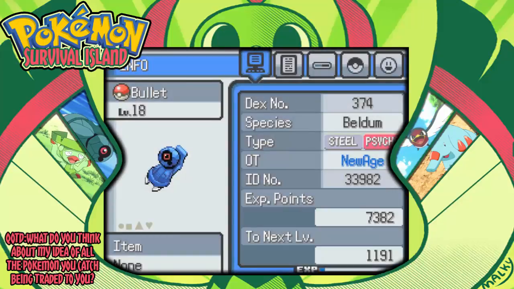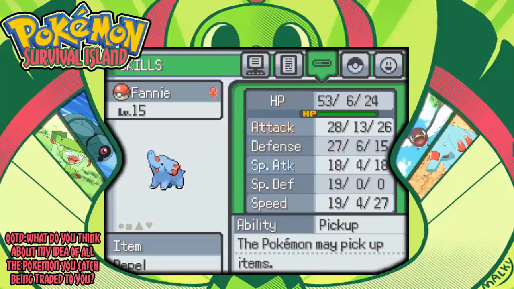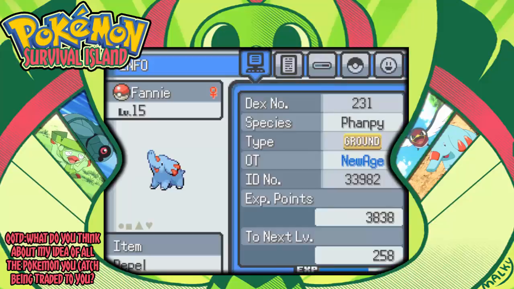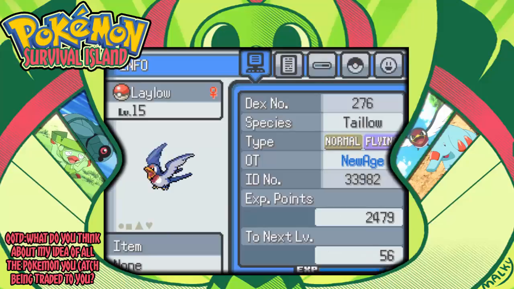So we got Bullet up to 18. It was starting to level up really slow, so I was like, you know what, I'll just have Bullet in the front this episode and we'll see if we can get him up to 20. And then we got Fanny up to 15. It keeps on picking up great balls. Well, I got two, so that's kind of cool. Got a repel this time. It learned rollout, so that was cool. With defense curl, that'll be fun.